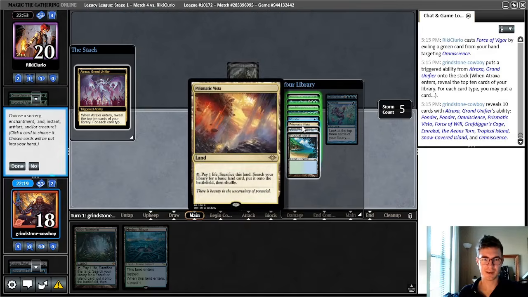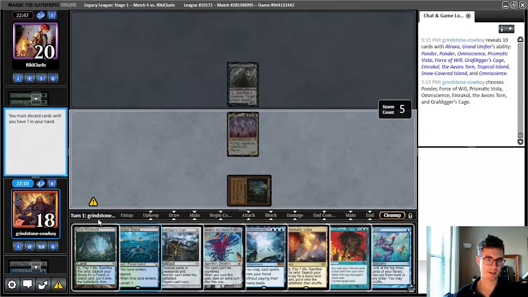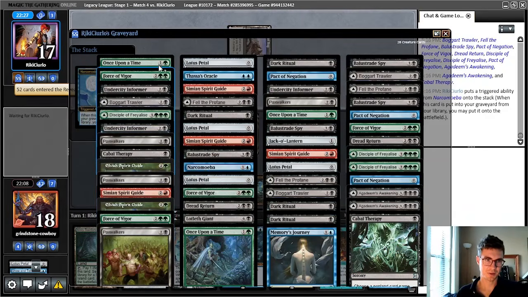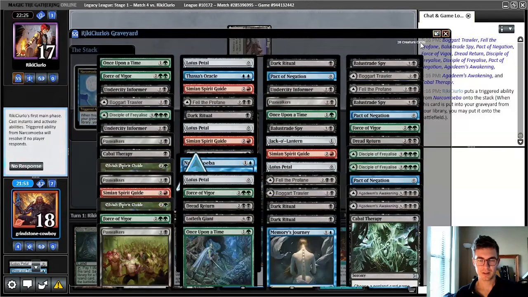I'm probably dead here if I had to guess. Let's get a random land. One Omniscience and Atraxa, not good enough. Let's see, though. Just discard Hedge Maze. All right, let's see. So they have one Narcomoeba. Do they have Cabal Therapy? They have one Cabal Therapy. One, two, three Poxwalkers. So I forced the Cabal Therapy. Then they just Dread Return and kill me.